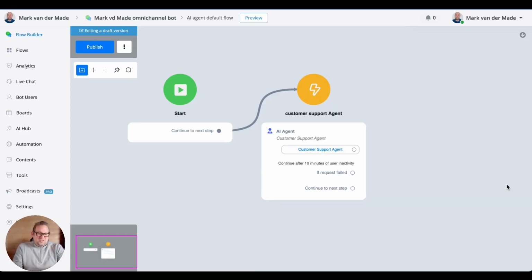So this was just a quick overview of how the newest feature inside of UChat works, the AI agent along with AI functions. There's also another feature called AI tasks, but that is something that I will record on a separate occasion. I just want to share this with you because I think it's a really amazing feature that opens up a ton of potential and also simplifies the complete setup of adding AI towards your chatbots. As you can see, it's just one single node with one backend workflow, but basically the entire conversation is happening right here in that single node. So how cool is that, right?